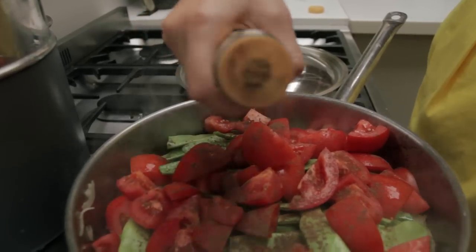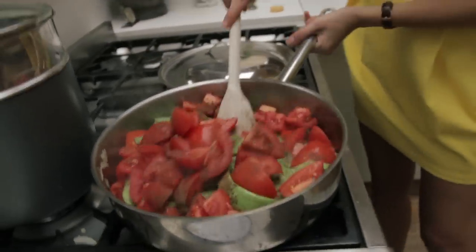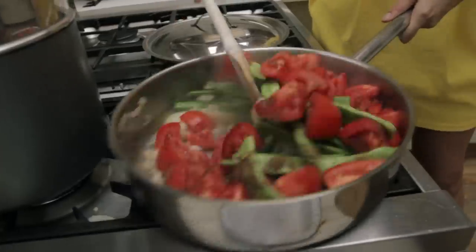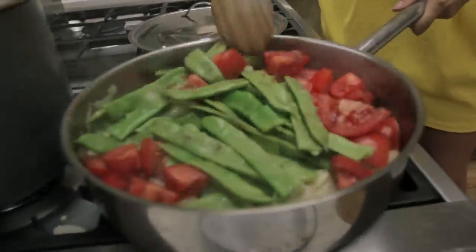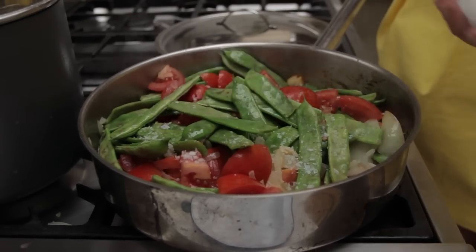A little bit of cinnamon. A little bit of allspice. And just give it a good stir. Just sprinkle some salt to taste. Cover, reduce heat, and let the aromas infuse throughout your house.